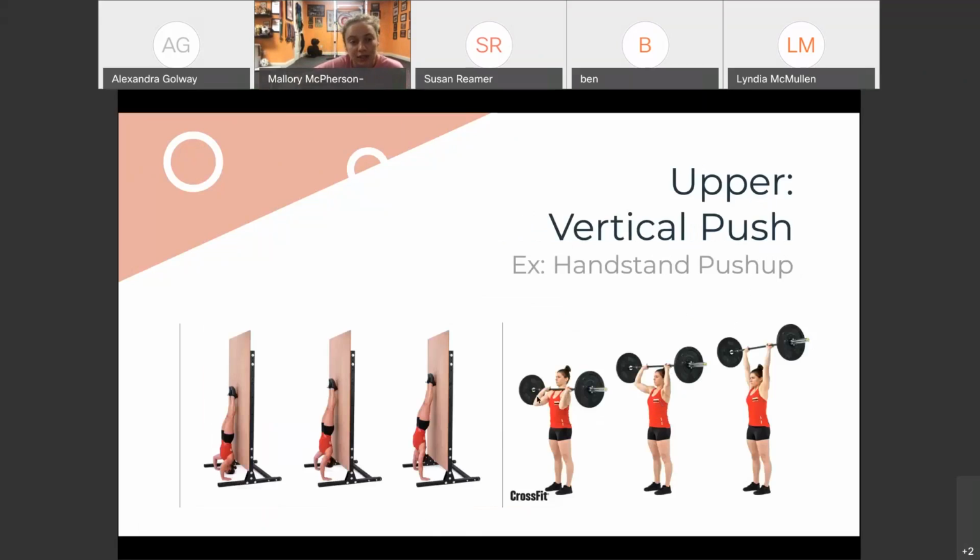Now I put both of these in here because this is muscle gain at home. So if you don't have a barbell overhead that could work the shoulders, the same thing would be using the ground. So in this picture on the left, she's kind of doing the same thing as a shoulder press, but she's using her body as a weight, pushing her body up off the ground to do what's called a handstand push-up. You can think of this as a body weight shoulder press. And I'll show you another option. This one is very difficult. So afterwards, I'll show you another way that you can target the same muscle slightly easier, a lot easier, whatever your level is.